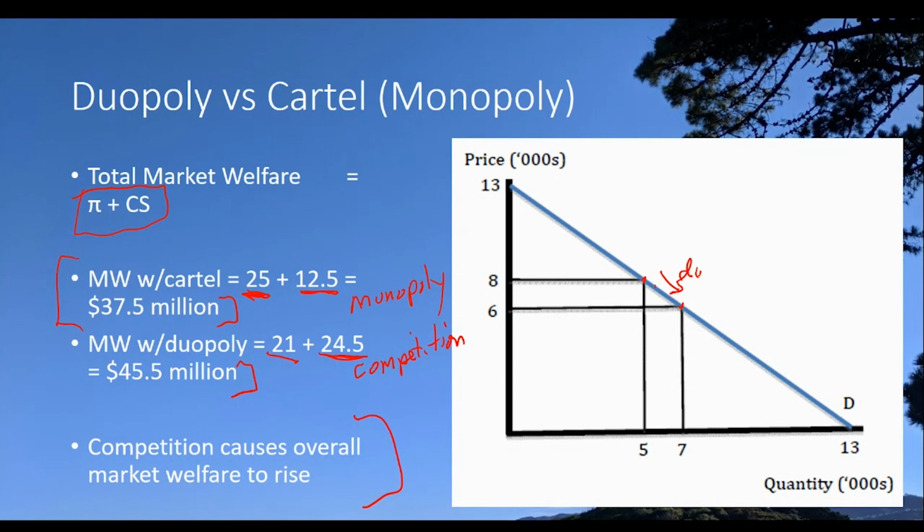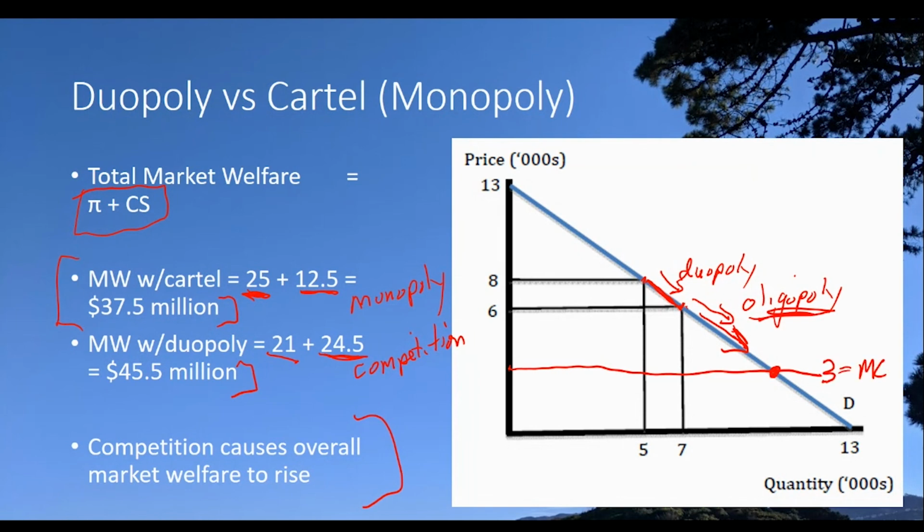Now, there's one more thing I want to highlight here. This was just creating a duopoly, right? We just increased one firm and we were able to slide down here. But what if we introduced more firms? What if we moved to an oligopoly? The effect is going to be to continue to lower the prices and increase the quantities along this demand curve. The more firms we add, the further down we slide down this demand curve. Now there's an extreme. We can't go beyond this particular point, which is a marginal cost equal to $3,000, let's say. That's the marginal cost in this example. We can't get any further than that, because if we did, the firms would not make enough money to stay in business.